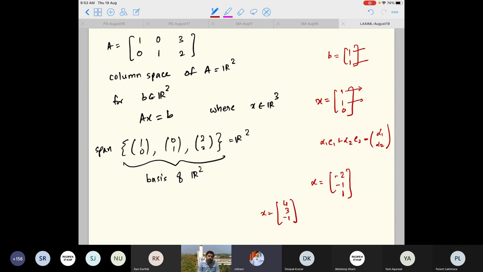We can fix a z and find... Any linear combination of the two solutions again is a solution. Any linear combination of two solutions is a solution? No. You take x is equal to (1, 1, 0) and you take x is equal to (-2, -1, 0). Just add them up. Will that be a solution? Check and tell me.